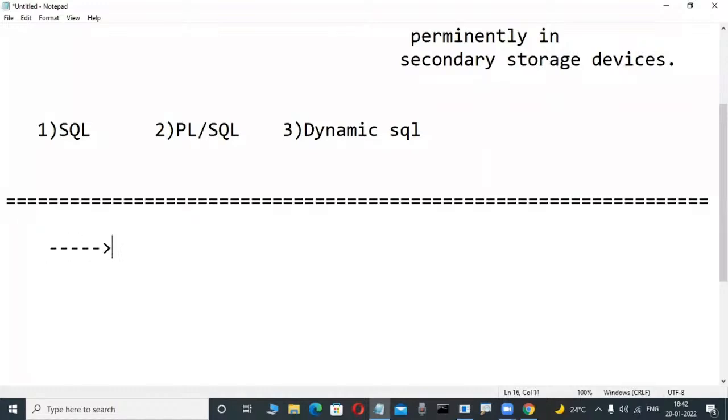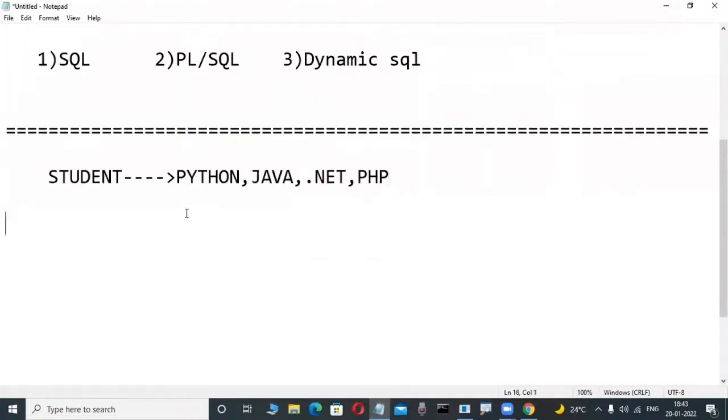First, from the student point of view, so many students are learning front-end courses. Nowadays, Python they are learning. Otherwise, they are learning Java, or .NET, ASP.NET, web-based applications, and PHP. These types of front-end applications, they are learning all. These persons are web-based application programmers. Web-based is also possible in Java or Python.